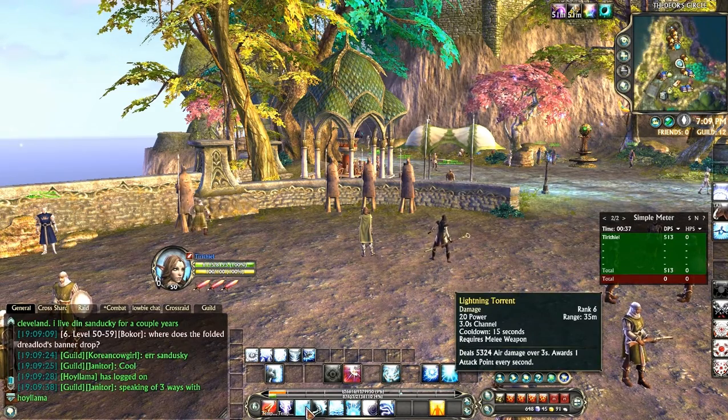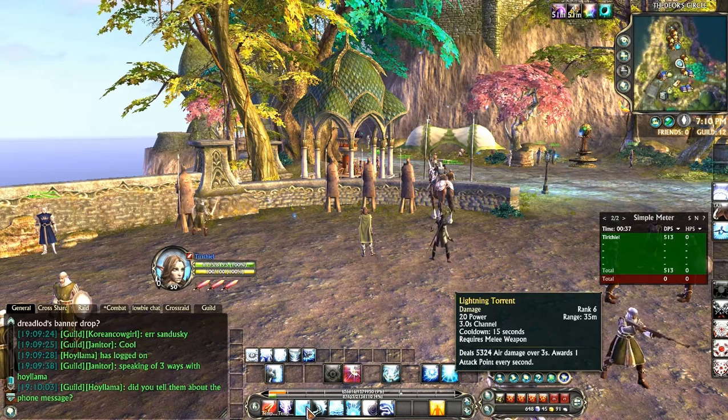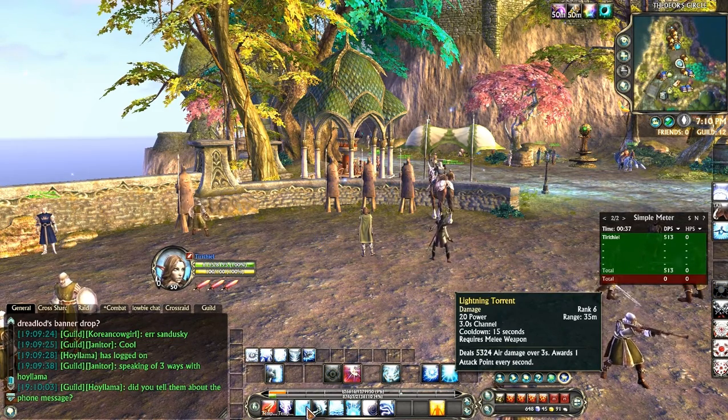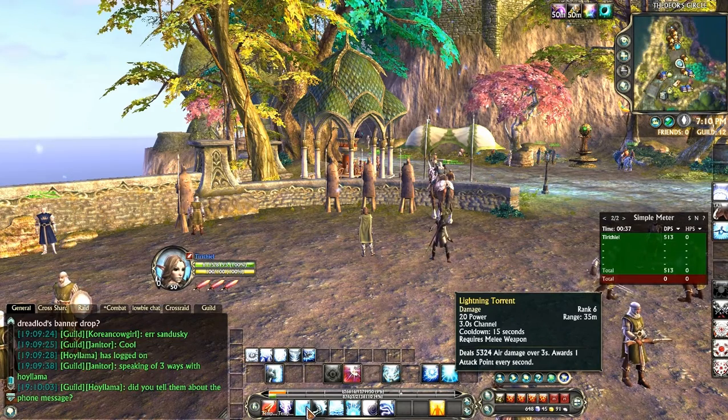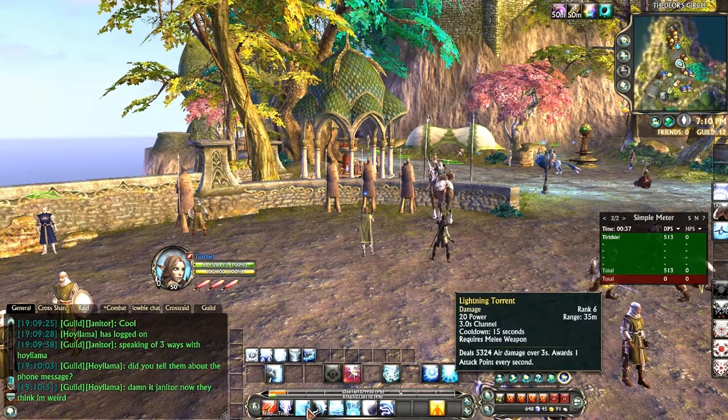We also have a Lightning Torrent down here, which is kind of like, oh, I forget what spell. Nah, I'll think of it later. If I remember, I'll post a comment. If I had to say, it's kind of like a Void Life from a Coolermaster, but you can run around with it, which I know a Coolermaster can't do. Oh, it's like Strafe from a Rogue. There it is. So you can run around while you're using this channel. It's a 3-second channel, very high damage over 3 seconds. It requires your melee weapon, but has a really good range of 35 meters.